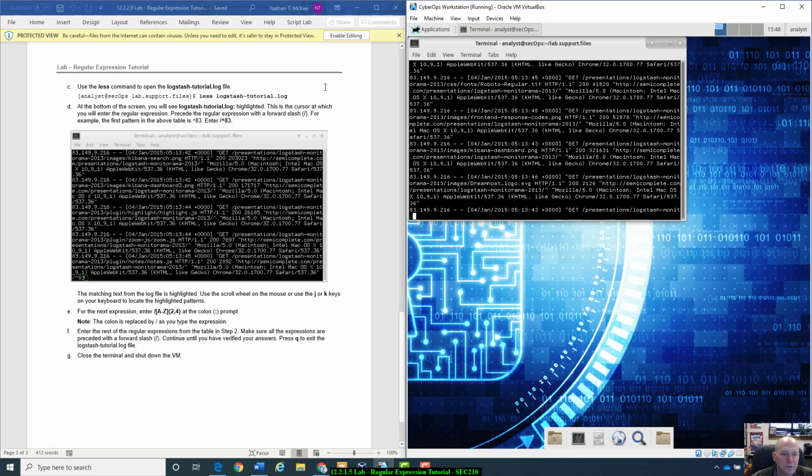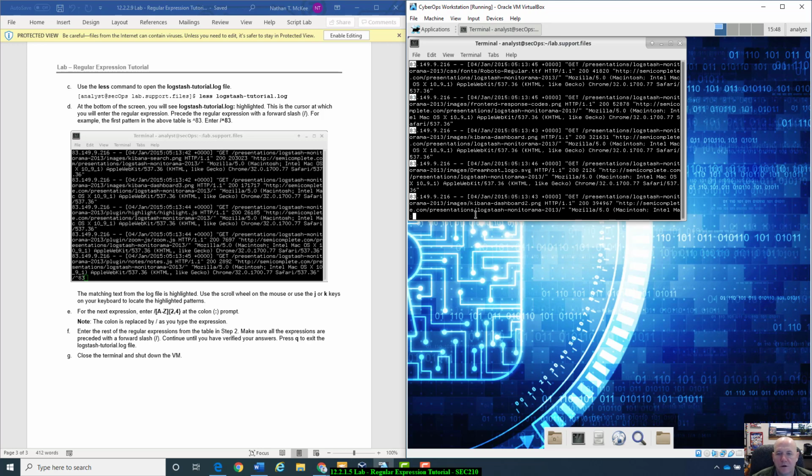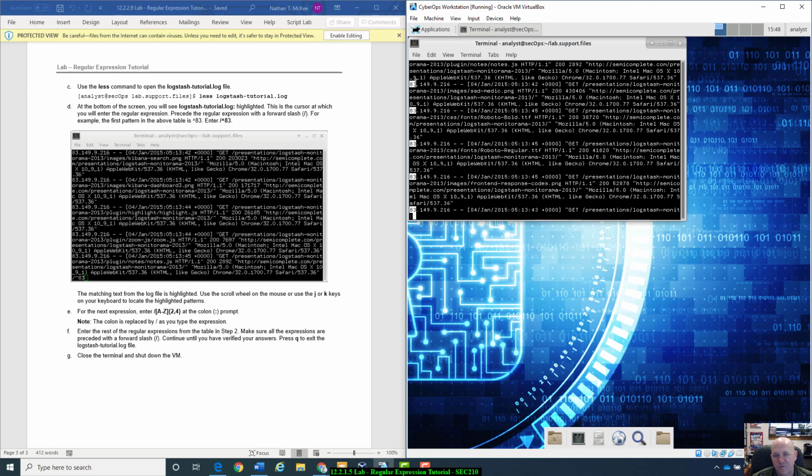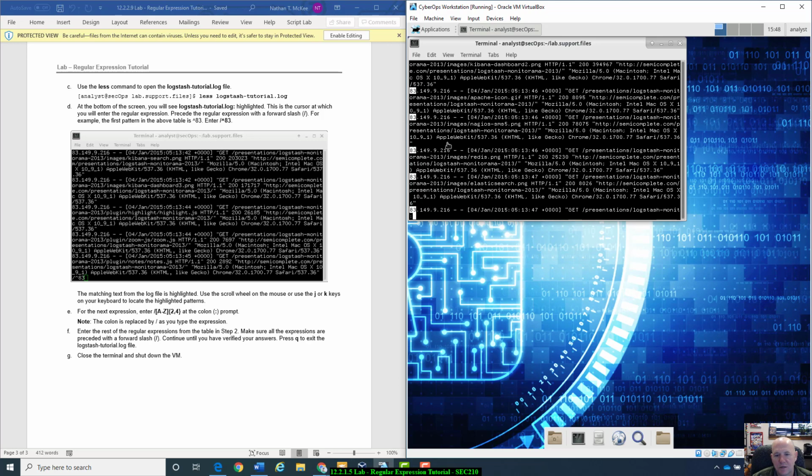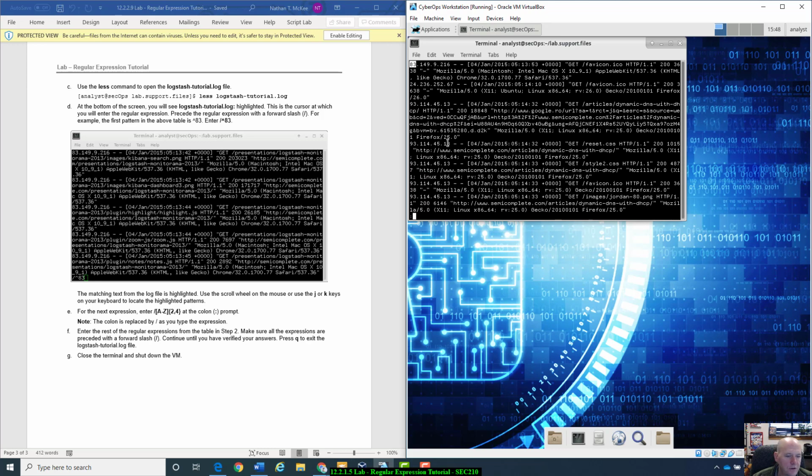Precede the regular expression with a /. So, for example, if you did a caret 83, that finds all the 83s in here, and that looks like the first octet of IP addresses, 83.149.9.116. And you can keep going down through there.